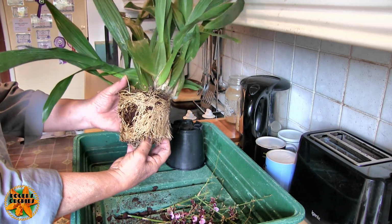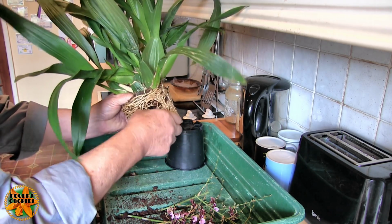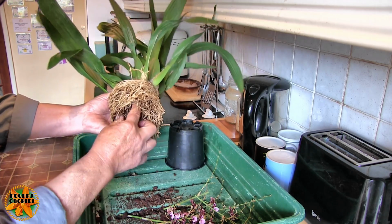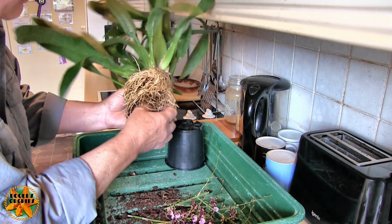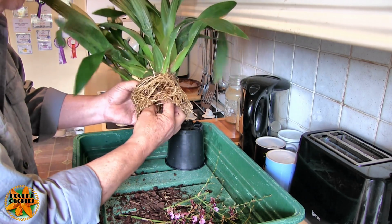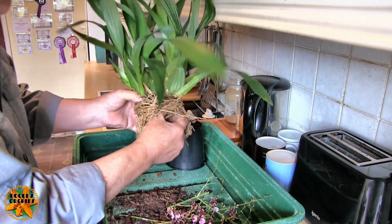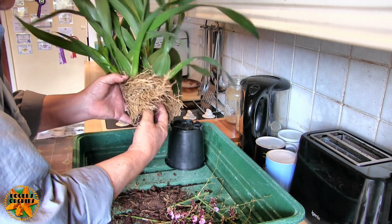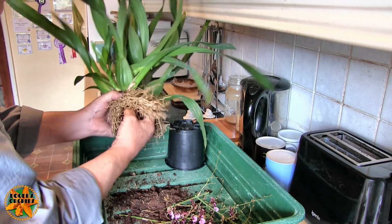But all I need to know is, is there a mass of moss in the middle? Because if there isn't, then it's not quite so important to get all the old media out. Right, so we do have some of the coco peat, which does smell of mushrooms, but it's got bark in with it. It is hard bark as well, so although this smells a bit fusty, I don't think it's gone off, if you know what I mean. So although it's probably a bit old, it's probably not gone sour and acidic. But yeah, it'll be a right pain trying to sort these roots out.